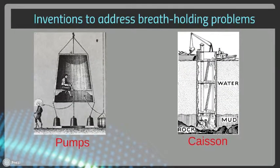Depth and duration have always placed limitations on human diving ability. Pumps were eventually invented by Edmund Halley, which would overcome pressure barriers at deep water levels to deliver air to metal domes or helmets that would provide deep water workers with the oxygen they needed to work longer and more productively underwater. The invention of caissons, huge cast iron tubes that were sunk below a riverbed during the construction of a bridge foundation, followed soon after.